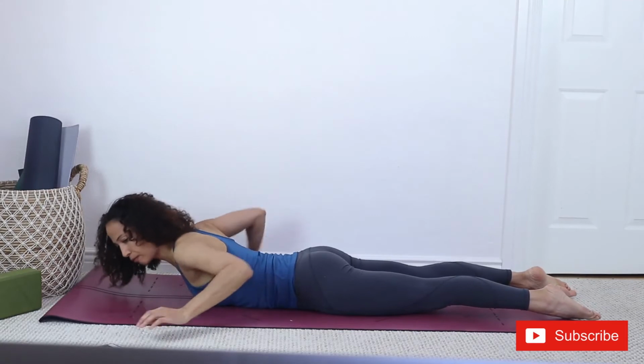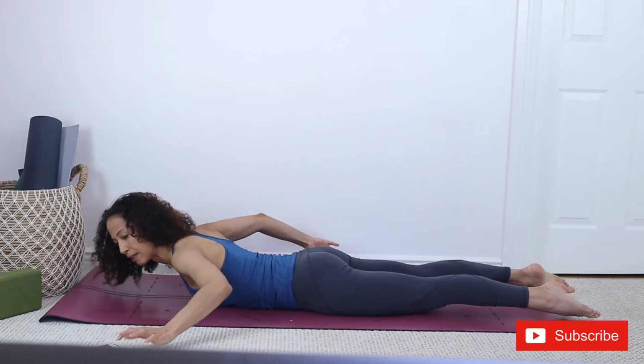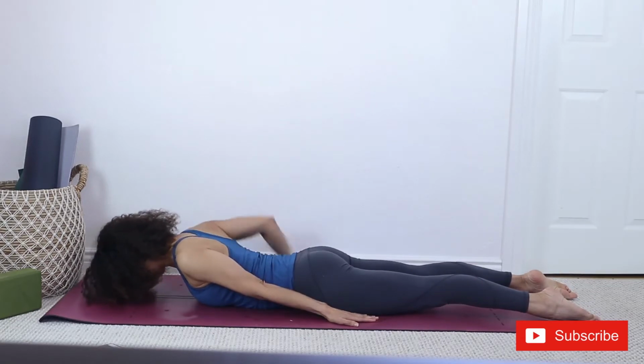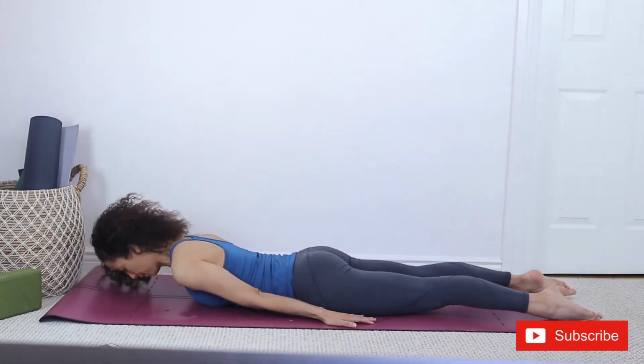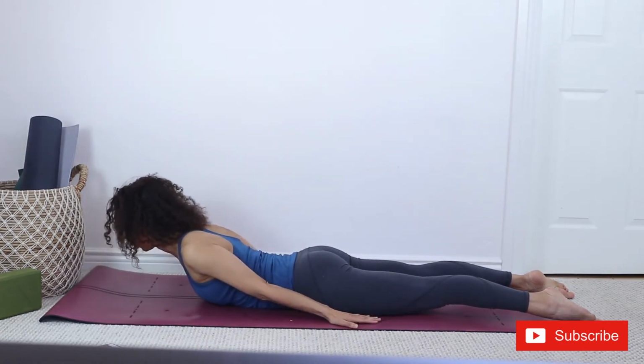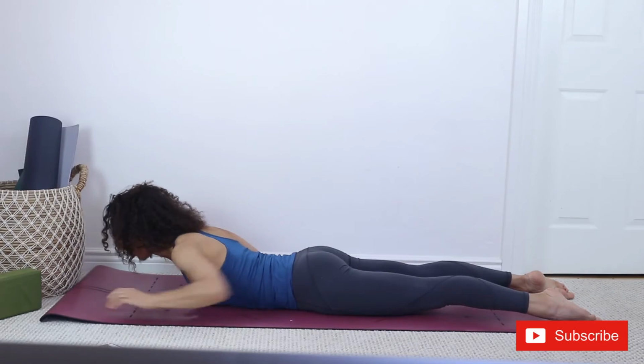Nice. Let's extend the arms back, right here. Forehead facing down. We're going to keep the top of the feet pressing down. And we're going to just lift the shoulders, gazing towards the front of your mat.